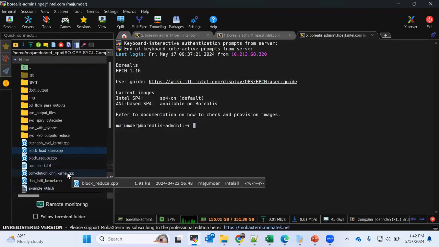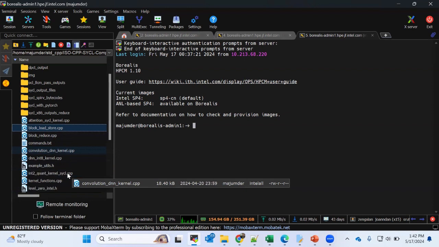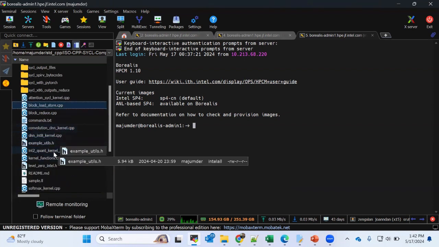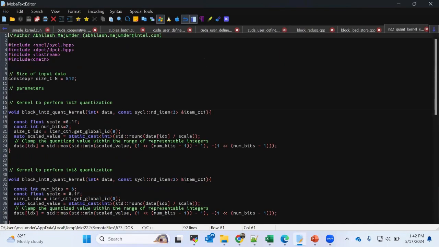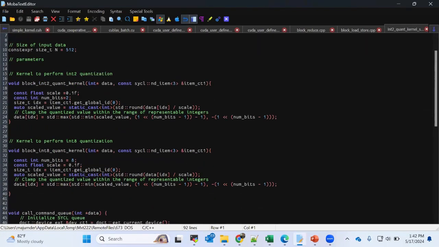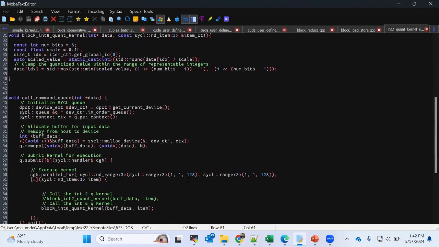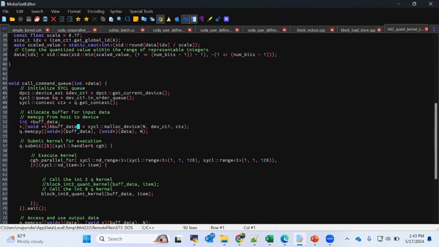Let's look at another example or a variation of CUDA, which is an integer quantization kernel, right? So this is a simple quantization kernel where we perform bitwise quantization. So here we have a USM model, right? We are just calling the data as it is. Rest of the things are just the same. If we look into the codes, you will find that the majority of the driver code and the command queue initialization is either USM based, memory pointer based, or accessor based. So it is almost the same.